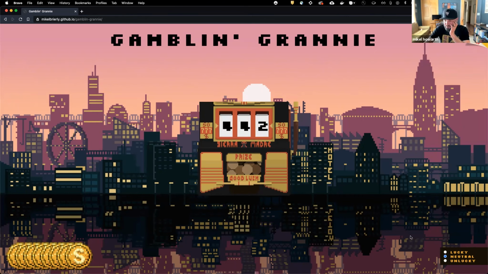Now, you can also change your luck. If we want to be more lucky, we'll click lucky here. What this is going to do basically is each of these numbers is an array, and in these arrays, we are basically saying how long the array should be. If it's unlucky, then it's 0 to 10 or 0 to 9. If it's neutral, it's 0 to 6. And if it's lucky, it's 0 to 3. So now there's a lot fewer numbers for this to go through. We're never going to go over 3 here. So 1, 2, 2, 2, 0, 1, nope. Okay, so even the lucky one is still kind of hard to hit sometimes.